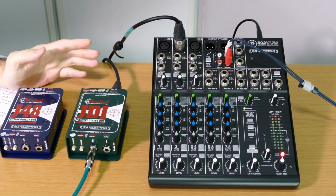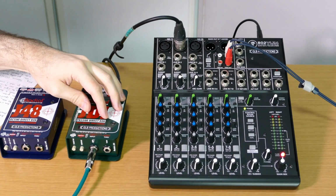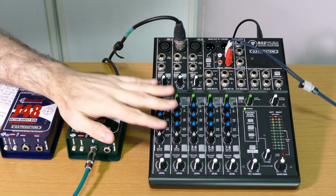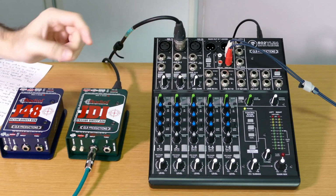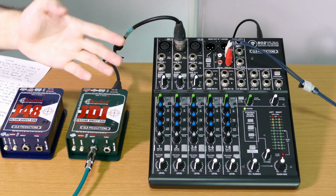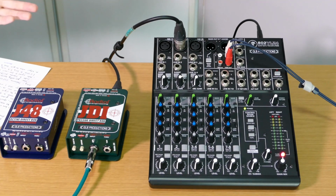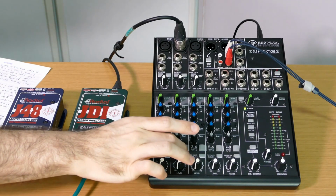But my experience in the field has been that sometimes with this particular guitar, the AC3R, with this passive direct box, there is not enough preamp gain to get a healthy level at front of house. And another thing that should be mentioned is that with budget mixers, you don't want to be operating at extreme gain settings. In fact, I tell people that more than 3 o'clock is not a very good idea. The reason for that is that the gain on these mixers tends to be somewhat non-linear. So once you go over 3 o'clock, sometimes the gain jumps sky high and you can get sudden and uncontrollable feedback. So the solution in this case is simply to switch over to an active DI box. Let me do that now.